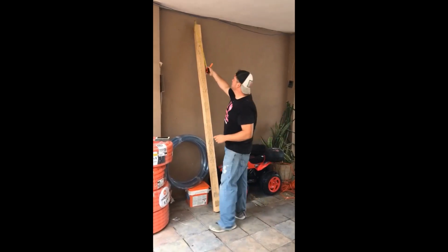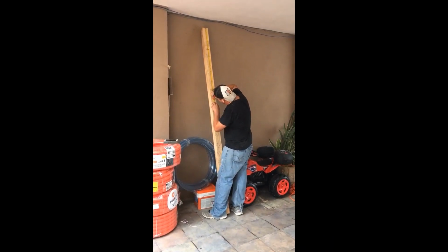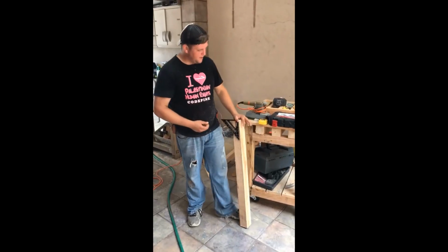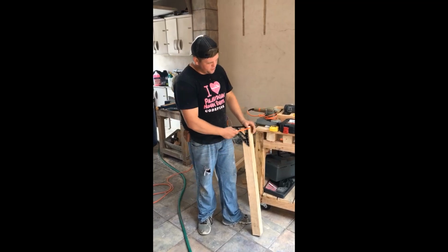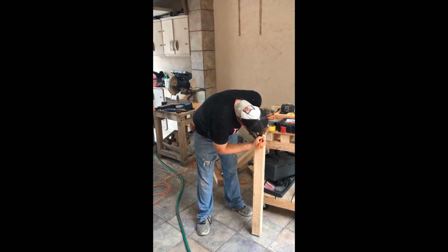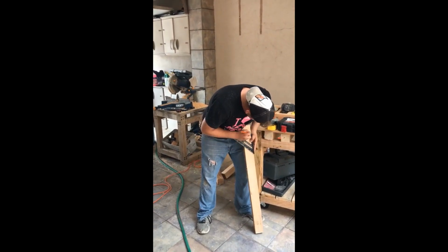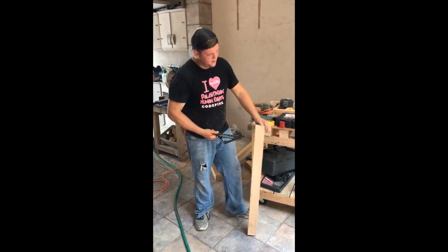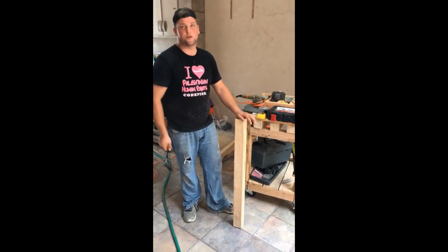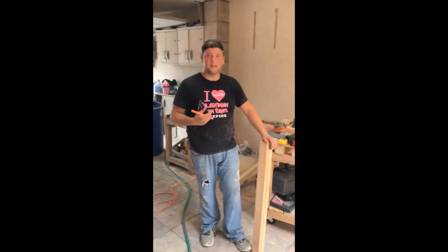Next step is we're going to measure out 4 of these. These are going to be the legs, and they are 100 centimeters. So mark them and cut them, and you're going to need 4 of these. Depending on what size wood you're using, you're going to want to measure down 3 inches for this one. If it's a 4x4, 4 inches. So in this case, it's a 3x3. We're going to measure 3 inches down and mark it here. The reason we're doing this is we're going to pre-drill holes into here so that the screws can fit into the leg pieces. And we'll show you what that looks like next.